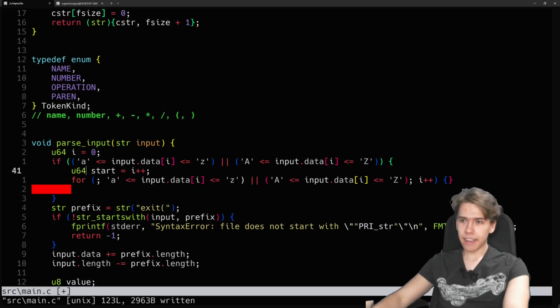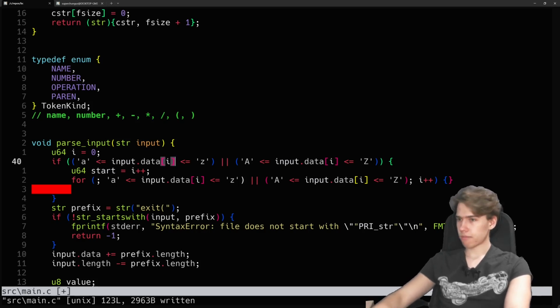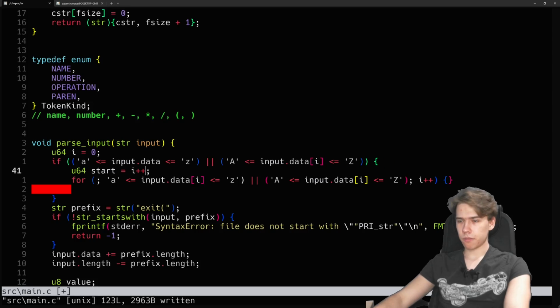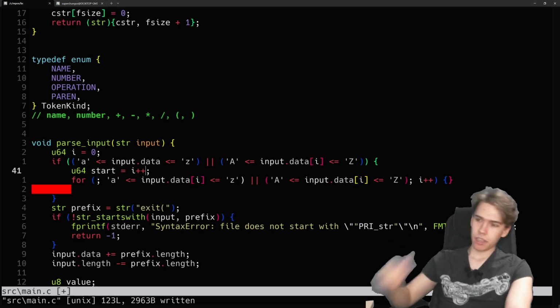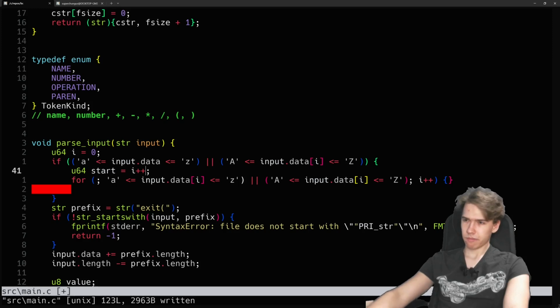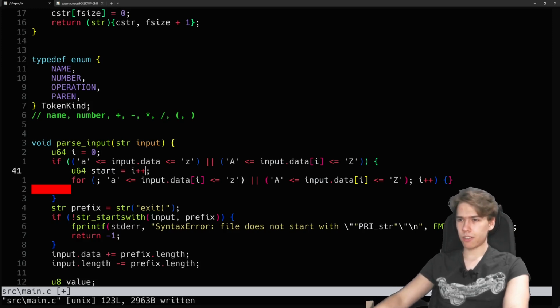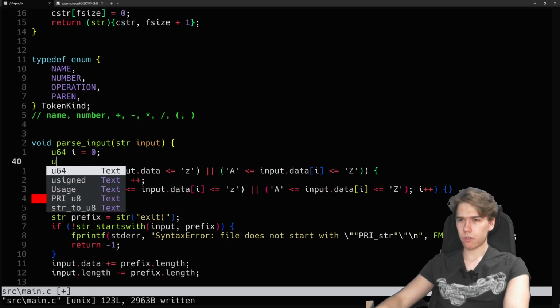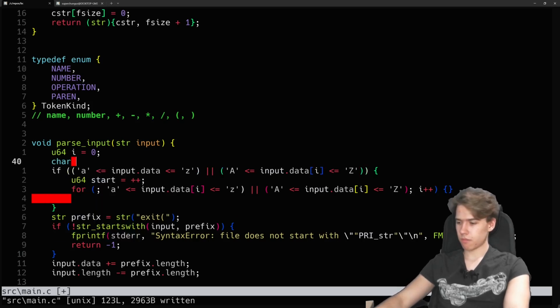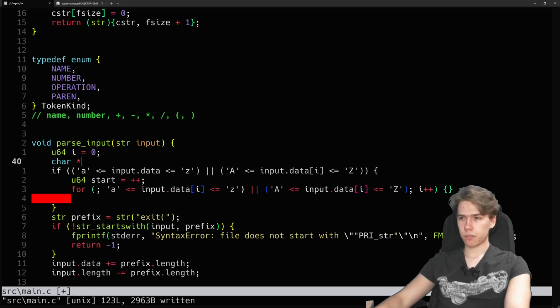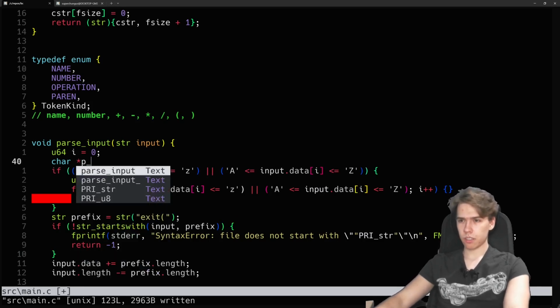I guess one thing is I can actually increase the pointer. I don't really care about going back, at least I don't really need the integer here, the index. So I can just use input data everywhere, or even better, I can use the pointer to position, essentially position.